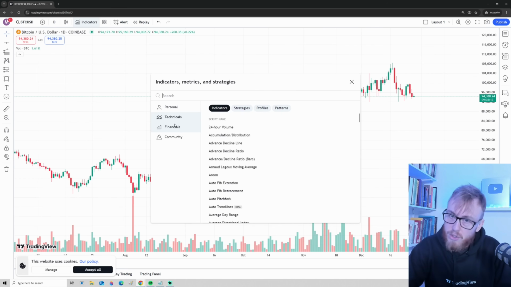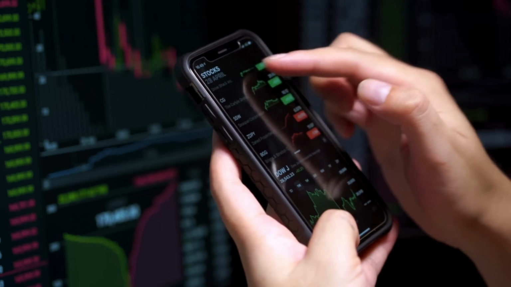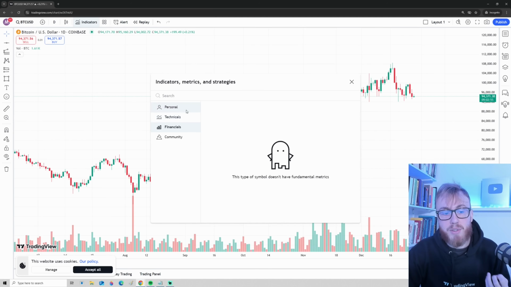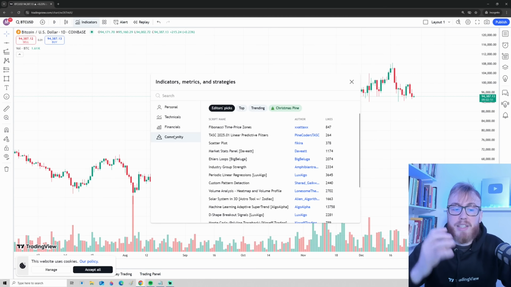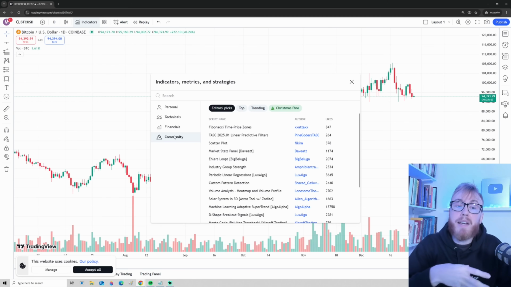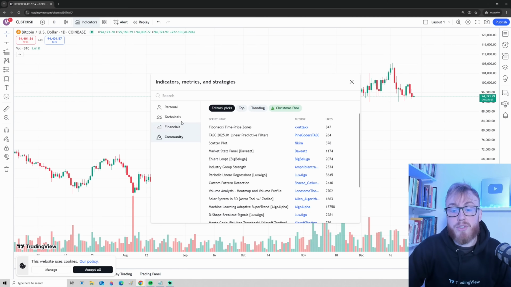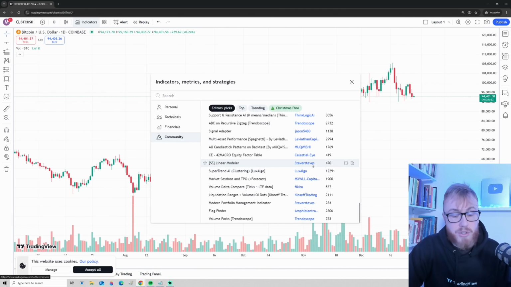This is the traditional technical analysis indicators, but you also have financials. For Bitcoin, we don't have any financials, but if you are trading stocks, you can find indicators there as well. And we also have community. This is massive because here you can find all the indicators that have been created by other TradingView users, and there are just tons of indicators to explore.